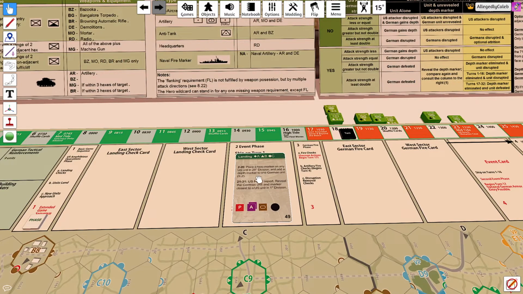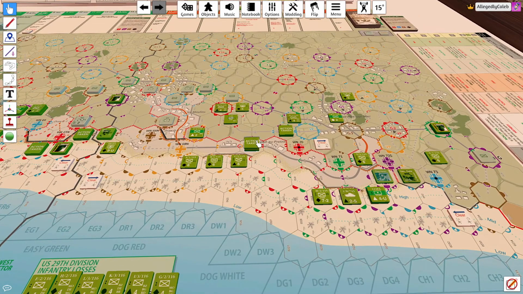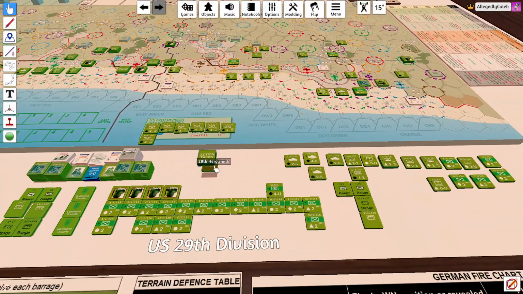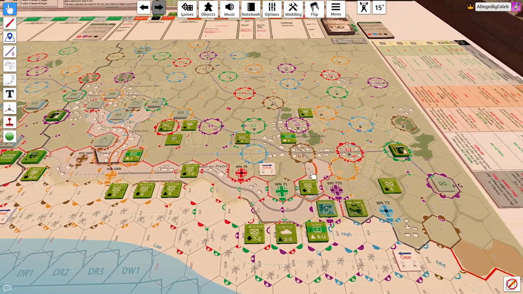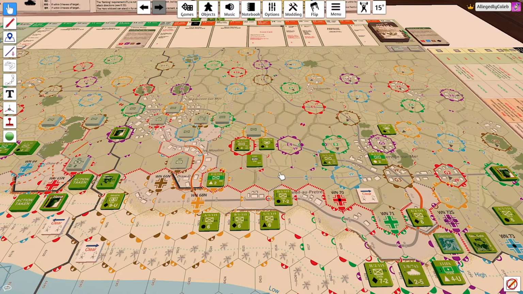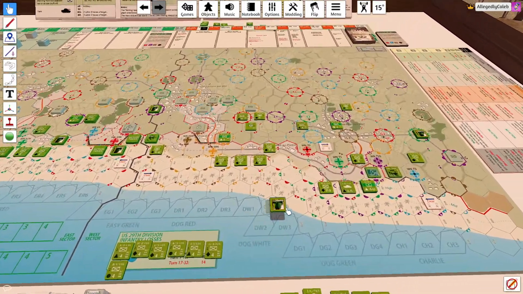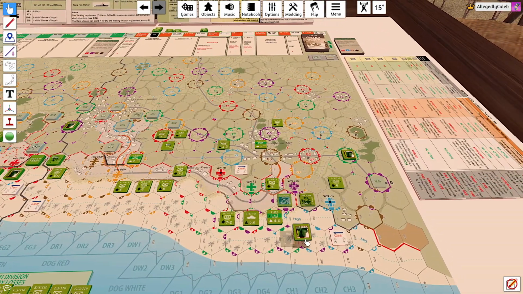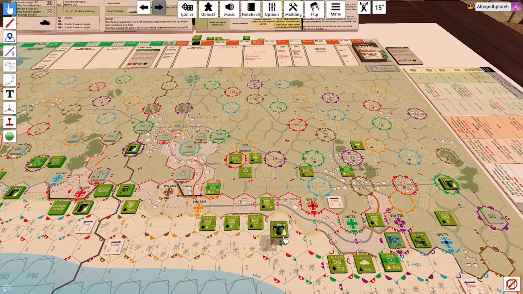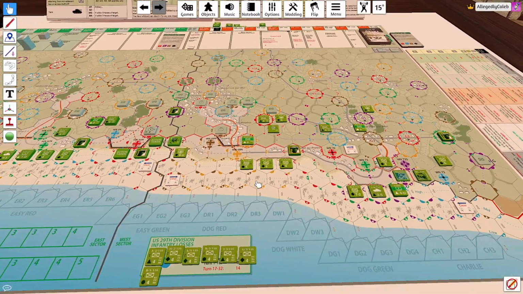Place a hero marker on any 29th division and add a depth marker. Let me take all these action taken spaces. There we go. Well, I get to place a hero marker. I think I'm going to place him on one of the new units. I'll place him on these guys. And add a depth marker.